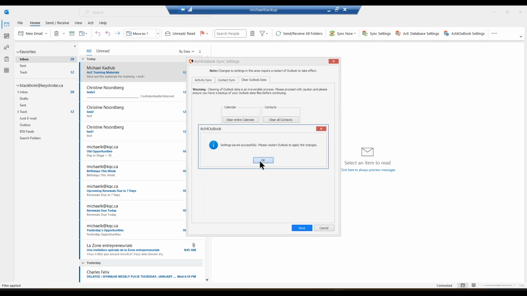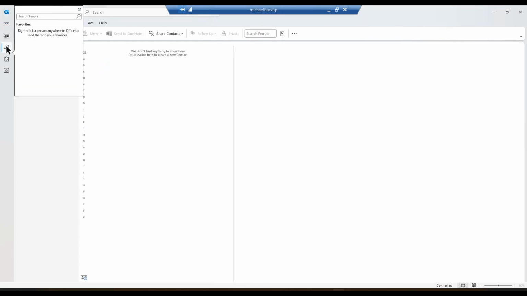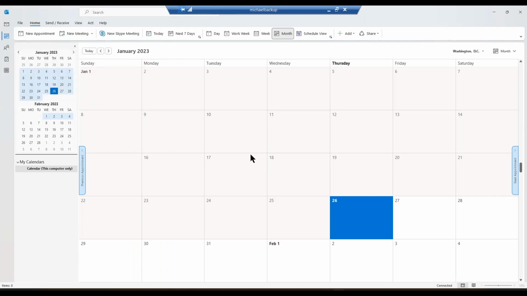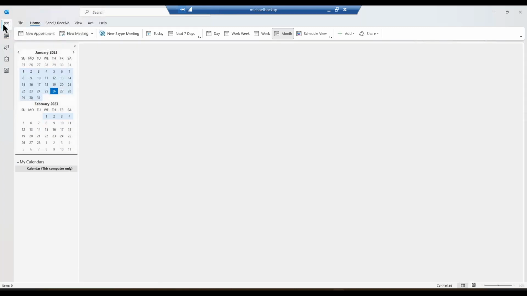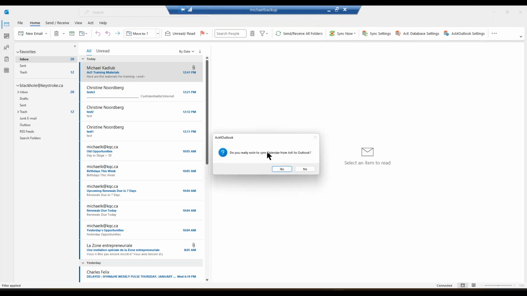I've already done some changes before, and real quick here, before we get to any Q&A, I just want to show you how everything syncs. But before I do that, I just want to show you there's nothing here in the contacts for Outlook, and the calendar is blank as well. Okay, so I'll just show you real quick the sync. We'll do the calendar first.